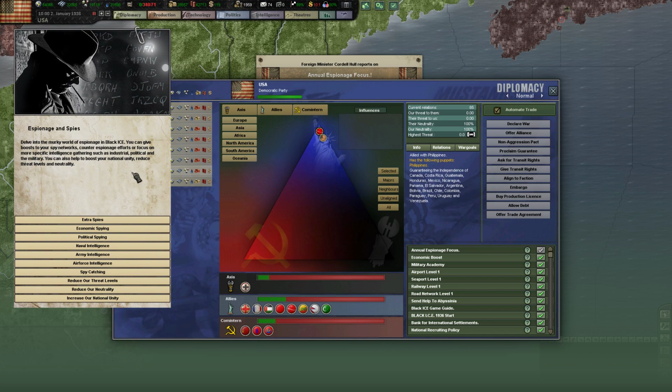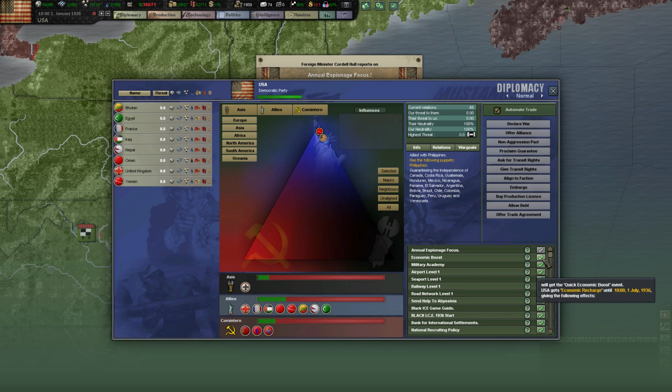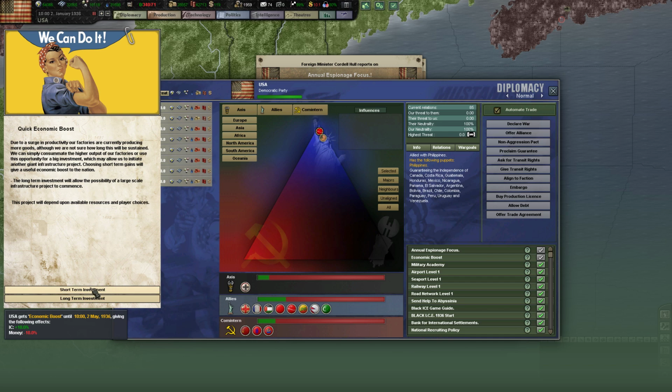So, my annual espionage focus. I can set my spies to basically do any of these things, and it shows you the benefits of doing them. In this case, I'm going to go extra spies, because this is the beginning of the game. For my economic boost, I'm going to go short-term. So until May, so basically, what, 5 months, I get this bonus.